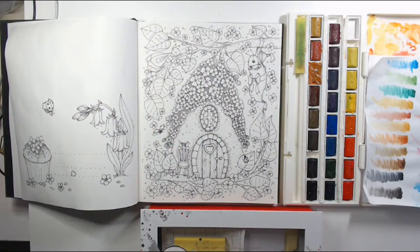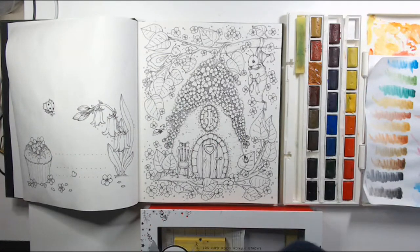I'm just thinking about my pastels. There are so many other things. Oops, I've got a trolley that I need to sort out. Just tell me what's in here.